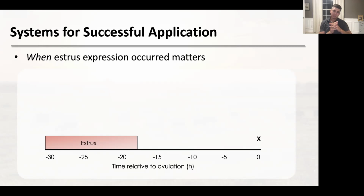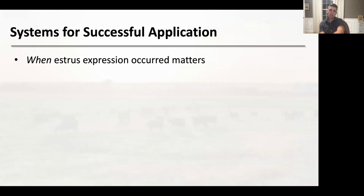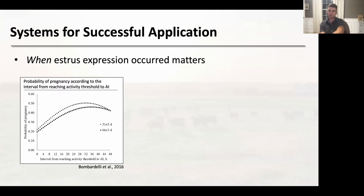It's affected by all sorts of things. But one thing that is fairly consistent is that the LH surge, which is the actual really critical hormone for the initiation of the ovulatory process, happens essentially at the onset of estrus, at the onset of standing heat behavior. And the interval from that surge until ovulation is fairly consistent. It's about 30 hours with a range around it. So, getting back to this idea of timing, based on the literature, we really want to be closer to ovulation with sex sorted semen than we would typically have to be if using conventional semen.